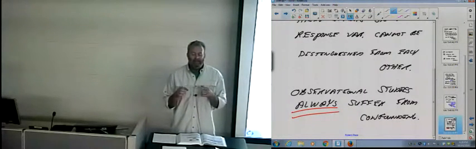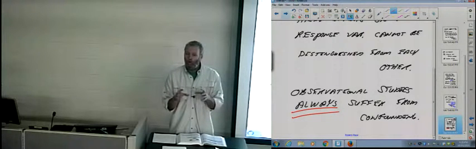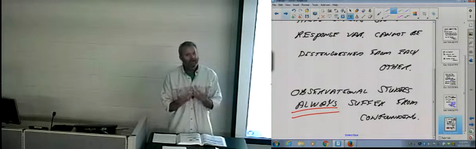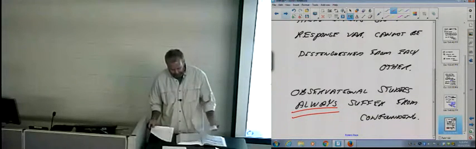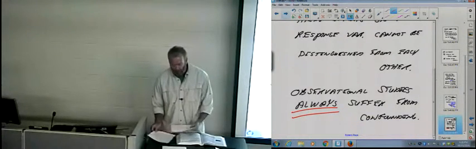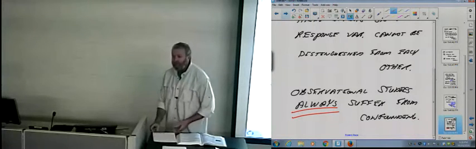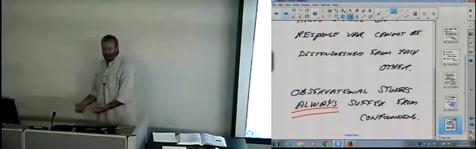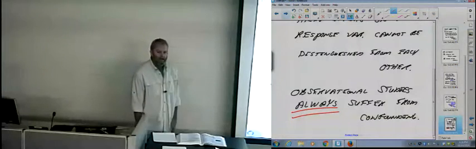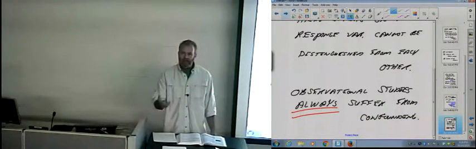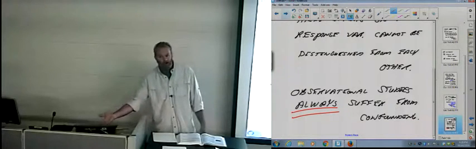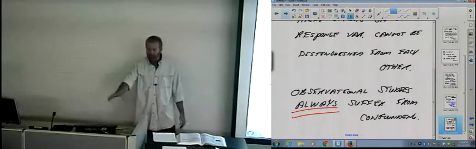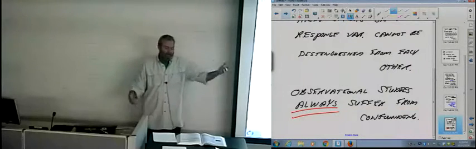Experiments are set up to control the lurking variables, to control the confounding. All right? Now, look, that's the deal. Observational studies, are they a good source of information? Yeah. Are they a good source of data? Yeah. Can I use them to show cause and effect? No. Can I use them to show causation? No. Why? It's on this page. Confounding. I don't know what's causing the effect that you're seeing.